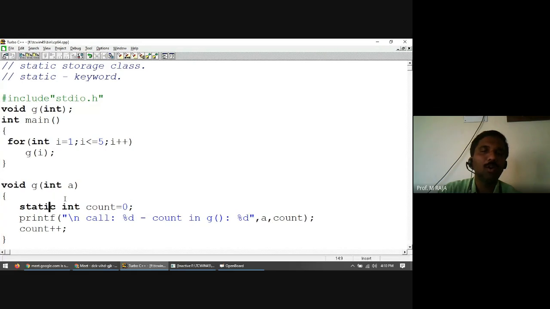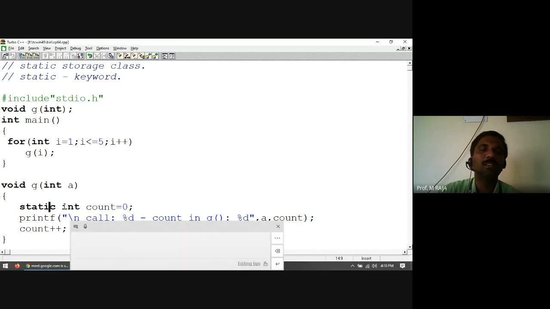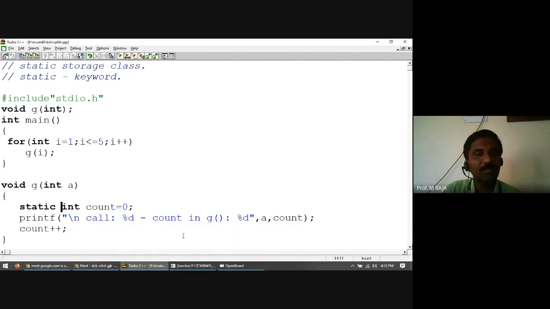Since count is defined as a static variable, initialization of a static variable is allowed only once during the execution of the program.